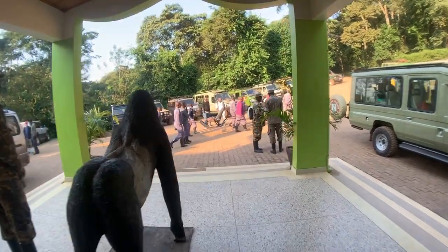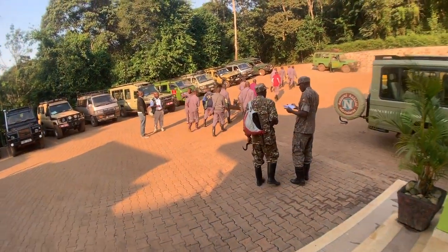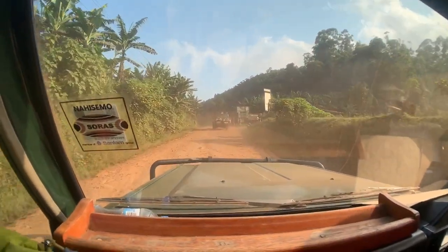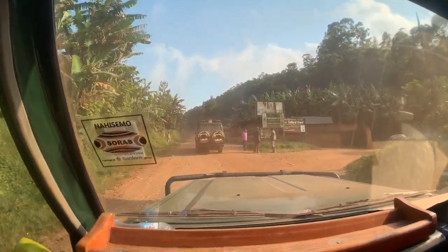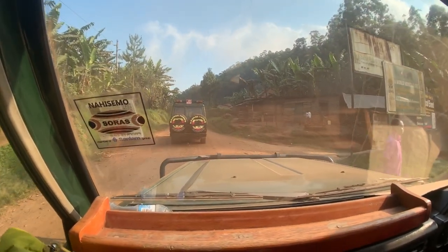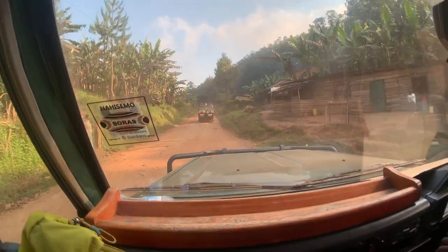This is the kind of chair that you can get if you want to be carried. I think I need to do that. So now we're caravanning to our entry point with the rest of my group. I arranged for a helicopter, is what they call the chair, to be lifted through the jungle so I don't hike, which is going to be really fun. It was $350 to get them to carry me for the day.